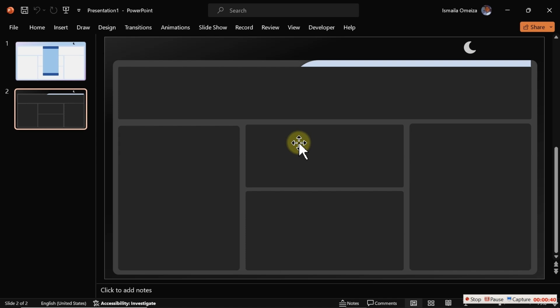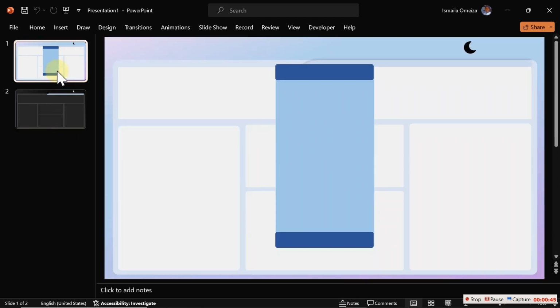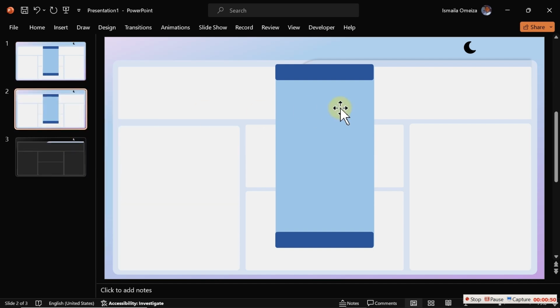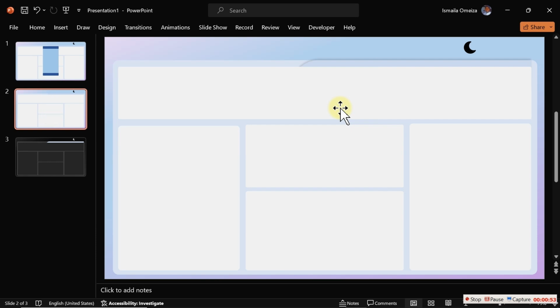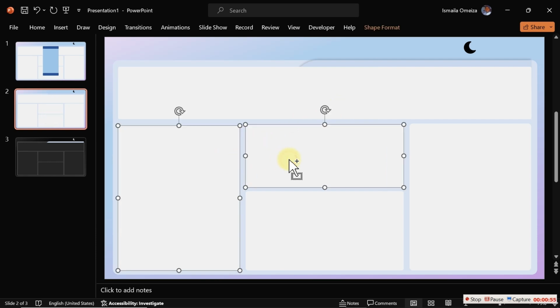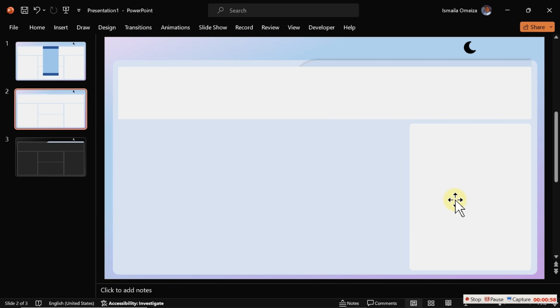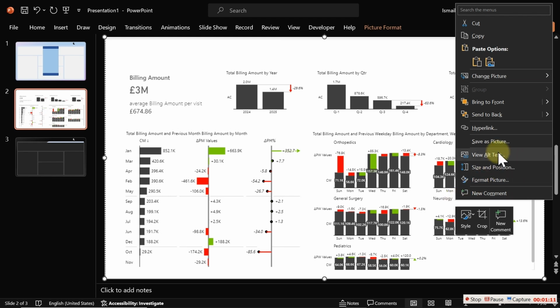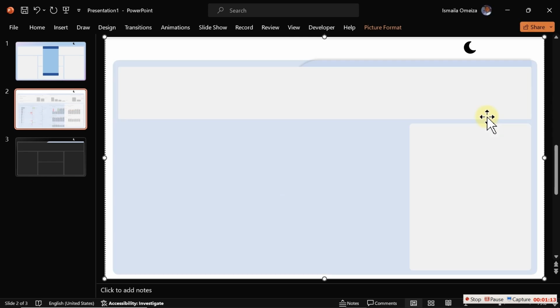So we are here. Previously we used this, so right now we're going to create something new. What I'm going to do is to right click and just go ahead and duplicate this very one here. Then I'm going to go ahead and remove most of what I have right in here. So get this one off, exclude this very one here, then Ctrl V to paste. I just pasted this one in now. So if you remember, this is what we actually brought from Power BI desktop. So right click and send it to back.